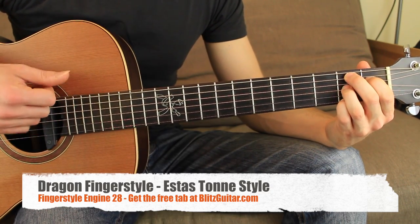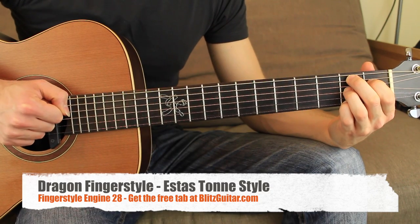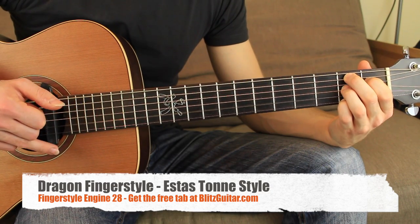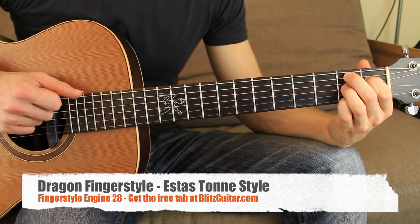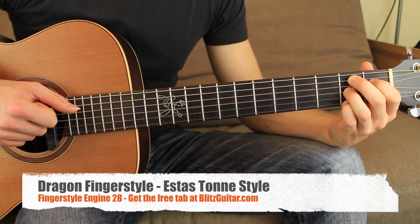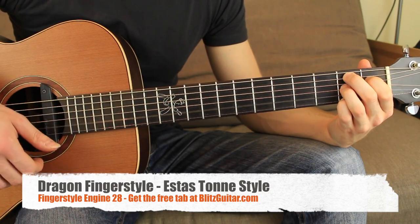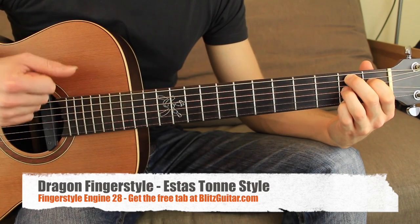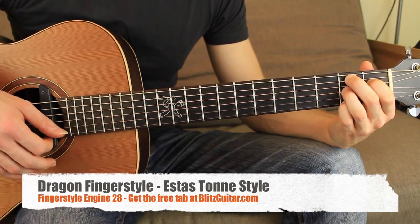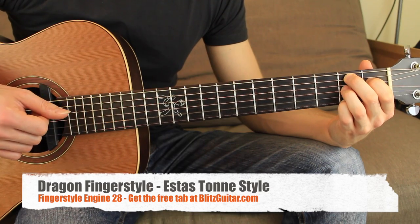Now the way I'm strumming this chord, I will start basically with a fist on the strings like that, and I'm going playing starting with the ring finger, then the middle, then the index, okay? So this is quite quick. Then I'm going up and down. So it's all the fingers starting from the ring, middle, index. Then I'm gonna have one downstroke with the index and one upstroke, always with the index.